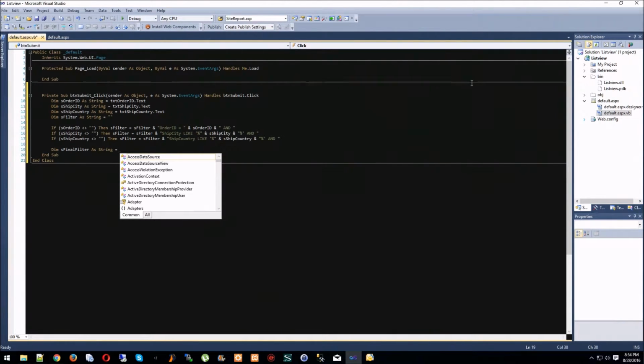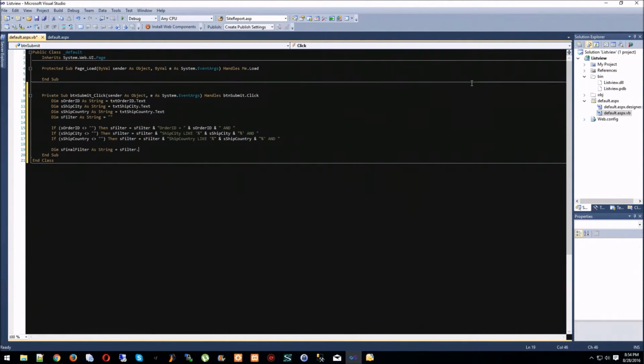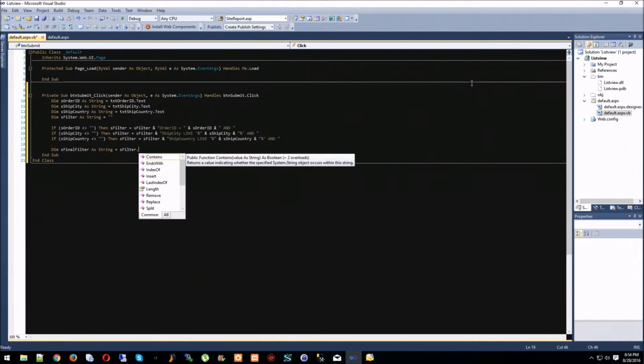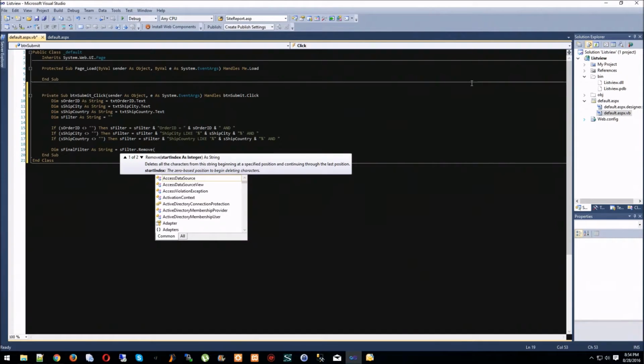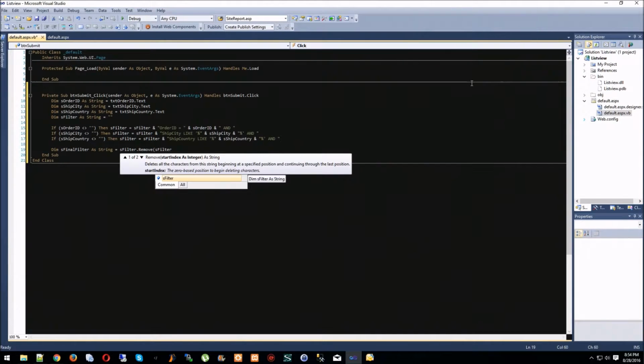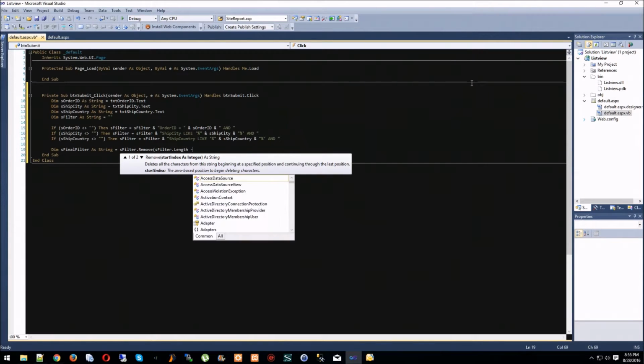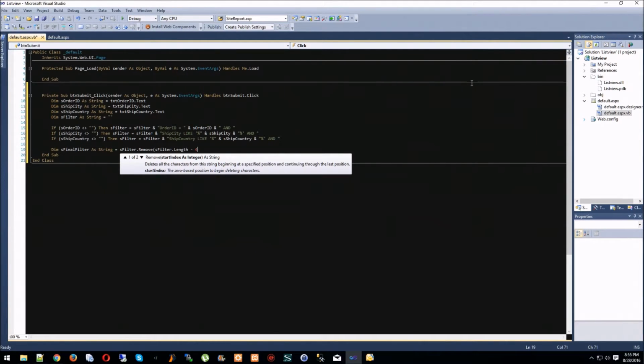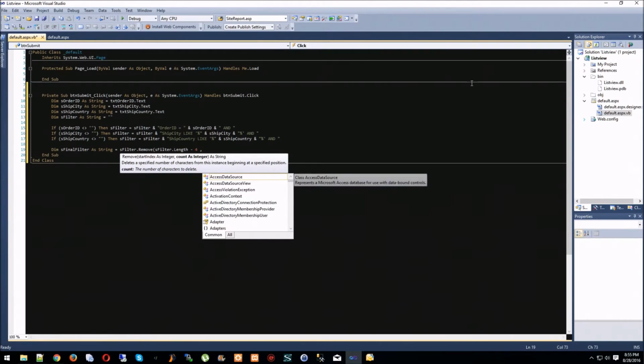So what we're going to do is declare sFinalFilter as string, and then we're going to add in sFilter dot remove, and then we're going to open this and do another sFilter because this is going to ask for parameters. Okay, well, what are we removing? We're removing sFilter string dot length. So we're basically telling it where to go. We want it to go 4, comma. Let me explain to you how it works. 3.